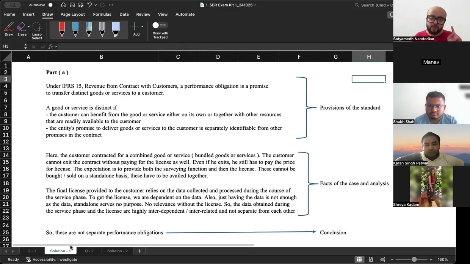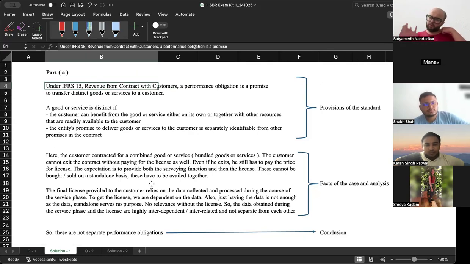ठीक है अब how is this written? So you are dealing with IFRS 15, right? What is a performance obligation? Mention the standard. If you don't mention, that is also okay. ACCA doesn't have that expectation from you that you should quote the standard number. So if you write it correctly. Otherwise, don't. Don't say IFRS 15 revenue recognition.